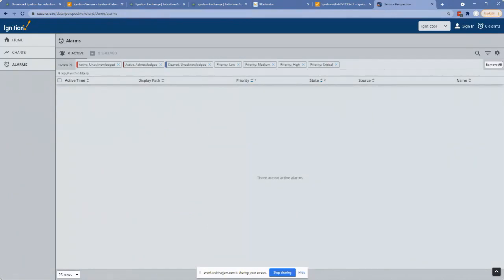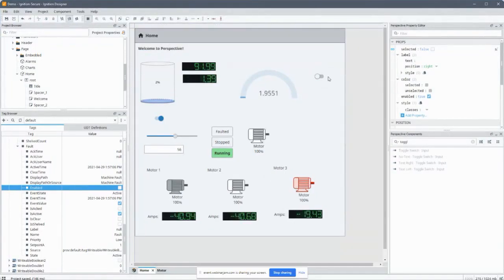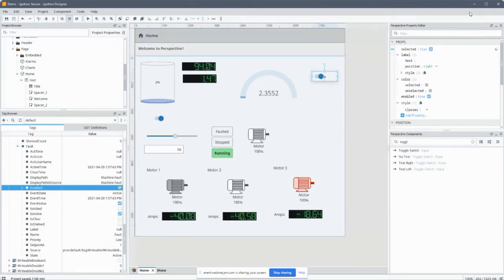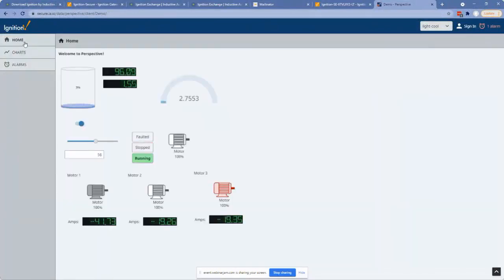So you could change set points, you can change the pipeline, you can enable, disable the alarm, you can do all sorts of fun stuff really, really easily with that. And so if I enable it again, of course, now it's back into the alarm status. So again, hopefully that gives you a good sense of some of the things that are possible with it.